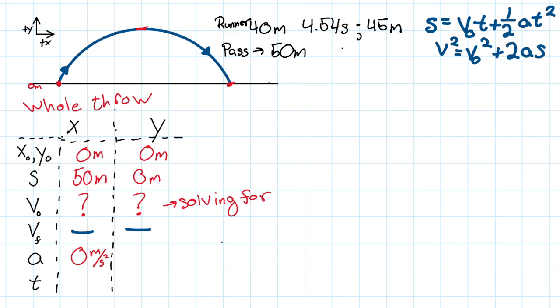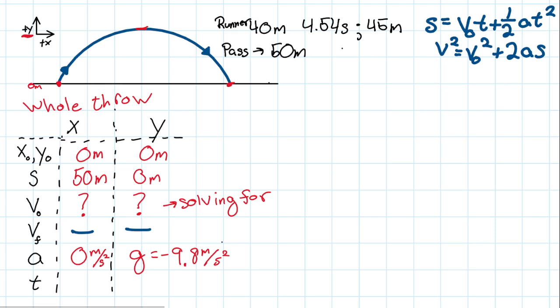We want to consider things we have. Acceleration in the x direction, I already told you we have no forces. We do have a force in the y direction, which means we'll have an acceleration, and it's gravity. And that's nice and easy. We've got g, and we're going to say negative 9.8 meters per second squared. We want to include the negative here because I said up is positive y. All right. And now time.